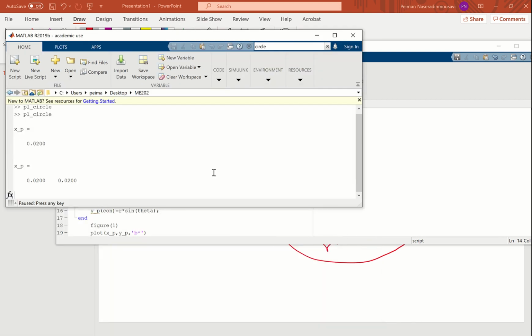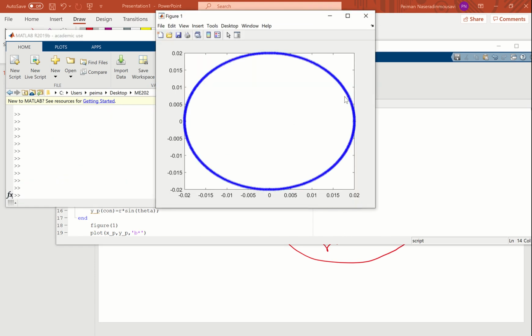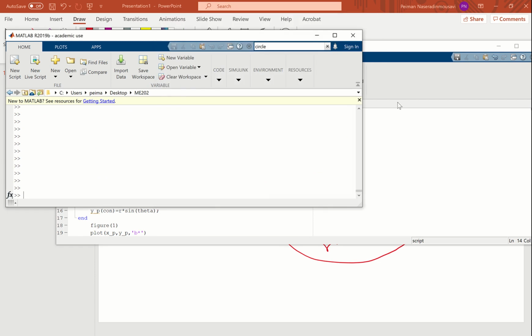See, x is 0.2, 0.2, 0.2, 0.2, 0.2. But see, it's repeating itself. Okay, and coming. Now it's decreasing, that's right, until it goes to the negative. Then again eventually it goes positive because it's cosine, that's right. So the generated vector is positive in the first quarter, second quarter, third quarter, fourth quarter. See, it generates a vector of x and a vector of y. Now you see that it emerged again very rapidly.